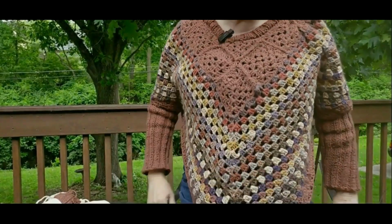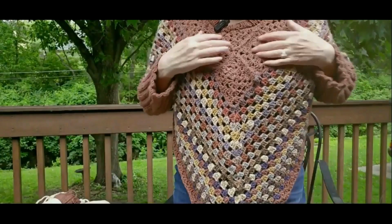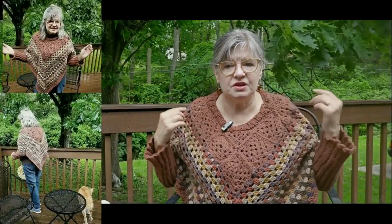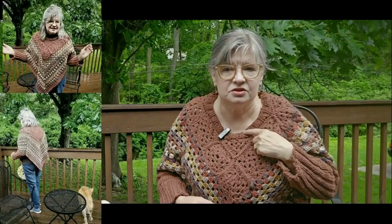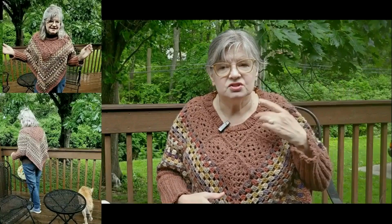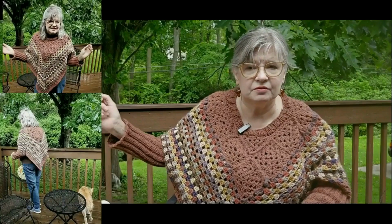Now Walter decided to get down, so I can show you a little bit more. I'll try to stand up. This was done with 23 rows in the main body here after the part at the top. At the top, you're connecting 12 different granny squares and a few different triangles to make the shoulders and the front and the back. Around the edging, I picked up with knitting. In her tutorial and pattern, she has you doing crochet ribbing, but I just find knitted ribbing is easier for me. So I picked that up with knitting, and the sleeves I also chose to do in a knitted version rather than crochet.